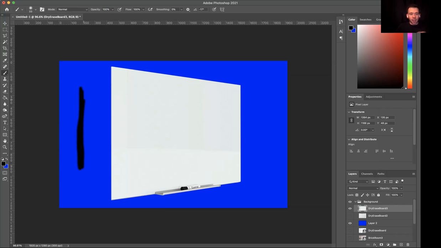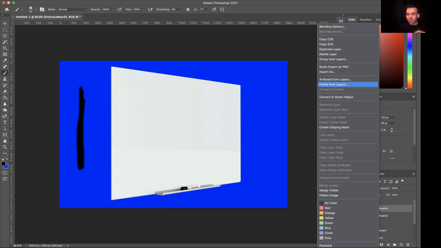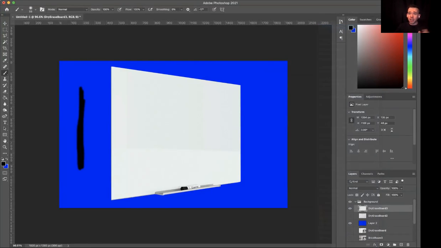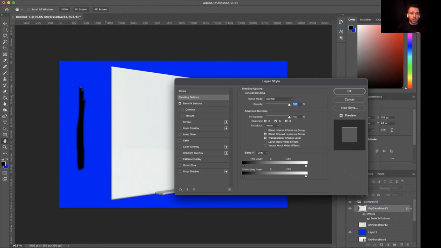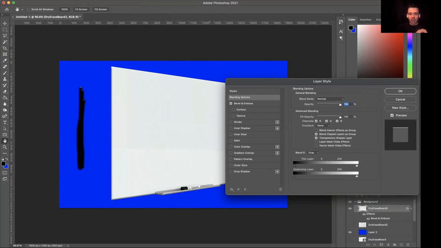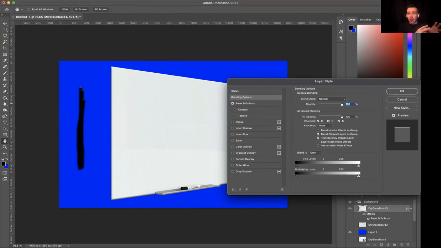So this is just a black line, but I want to show you what happens if I do these things to it. It's on the same layer as the dry erase board. If I add bevel and emboss, it makes it look like it's got dimension. It rounds it and makes it assume it's got light. If you look at the pipes in the projections designer video that I showed, or where we interviewed Devante, the pipes at the top are just black lines that have bevel and emboss. You can add contour, which is more detail. You can add texture to it.